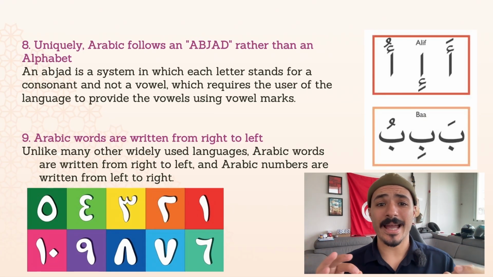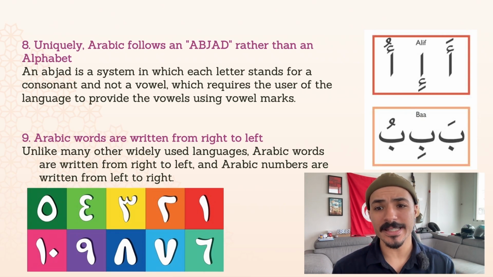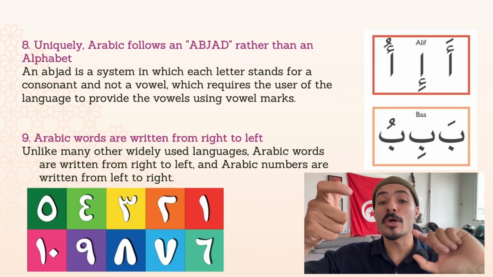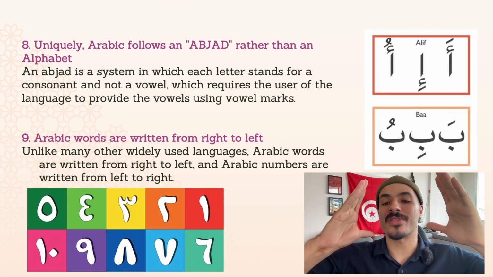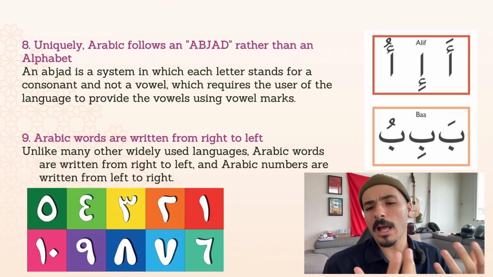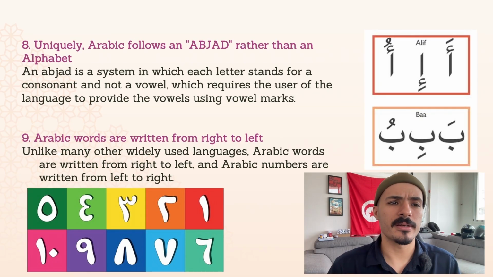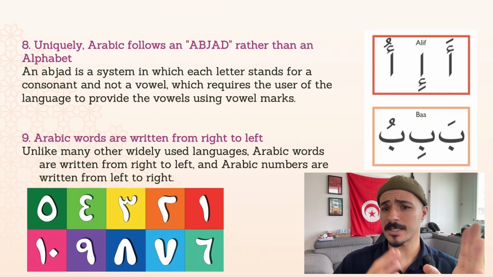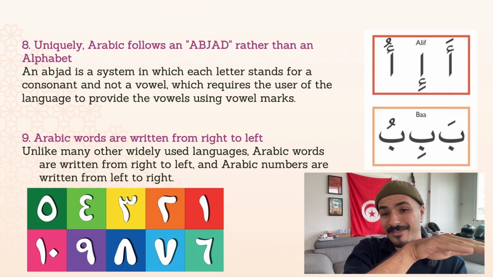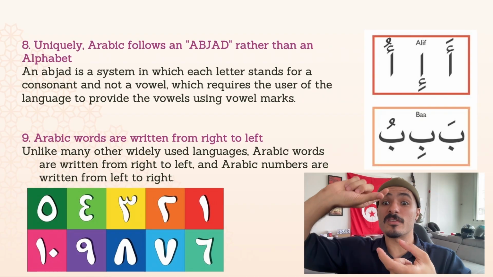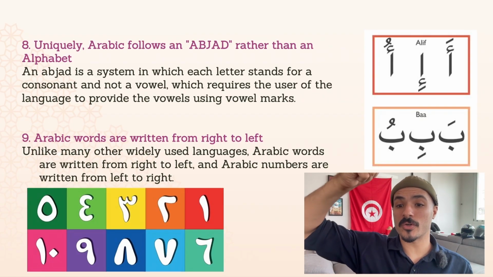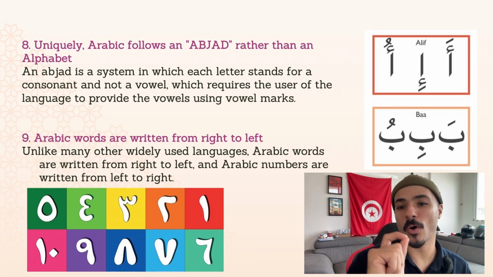Fact number 8 and 9. Arabic uses an abjad system, which is a very unique system. So basically, we write only consonants most of the times, and then we add vowels on the top or on the bottom of that letter. So unlike English and European languages in general, where you write the consonant and the vowel and the consonant and the vowel, in Arabic, no. We write most of the times all consonants and the vowel will come up or down. So vowels will come above the letter, or will be below the letter.